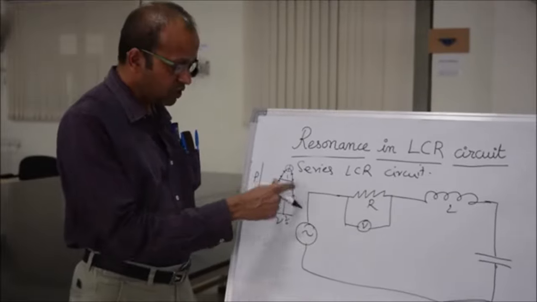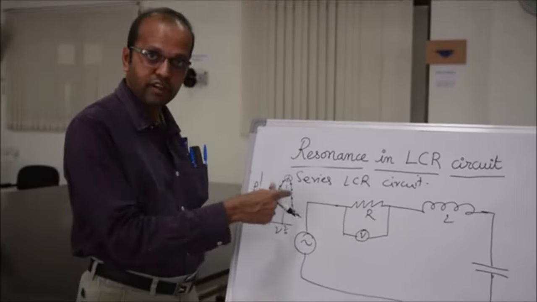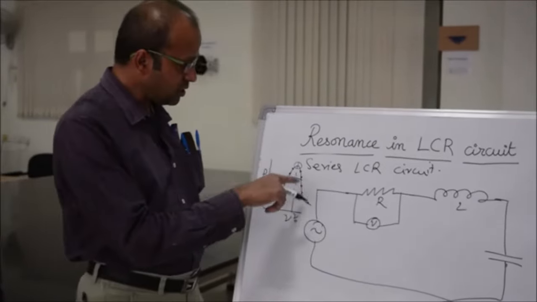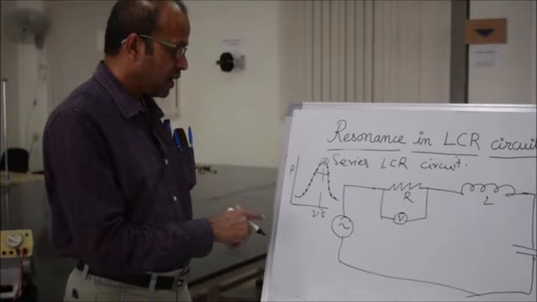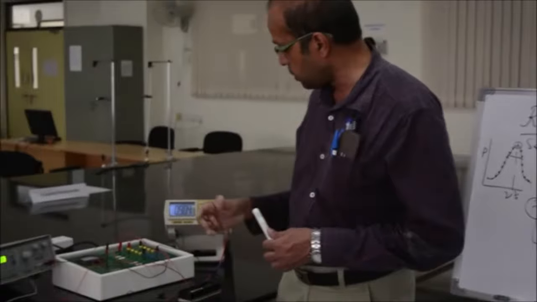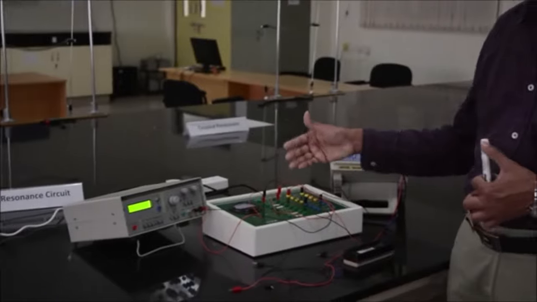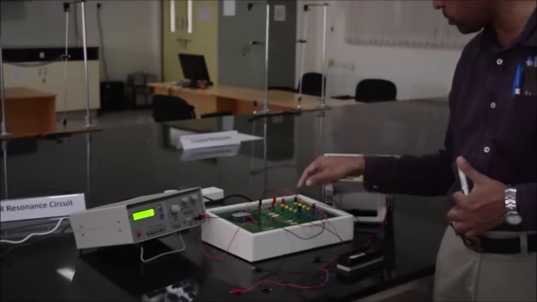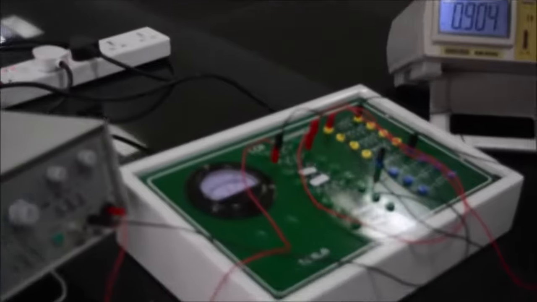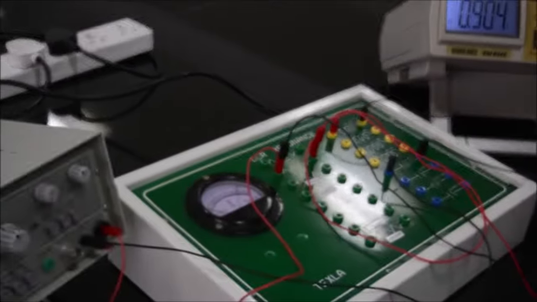You will not actually be capturing the actual variation of the resonance phenomenon. Fine. So this is one thing you should keep in mind while taking readings. Be more careful near the resonant frequency. So this is the kind of graph which you will obtain, and obviously, as mentioned in the manual, you will have to repeat the experiment for two more different values of R. Right now we have done it for 100 ohms. Do it for, let's say, 82 ohms and 68 ohms, and then plot the corresponding curve.